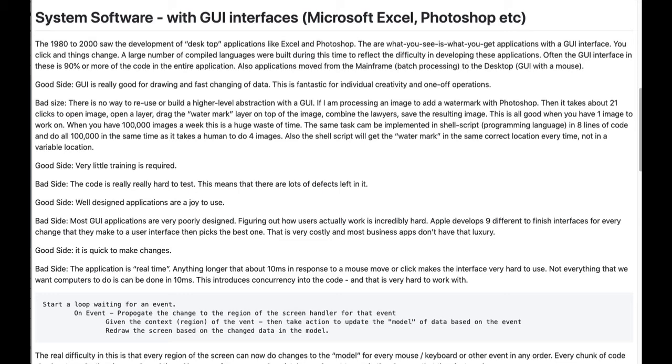Let me try to explain this in terms of state machines. All the data that you see on the screen is some sort of an object model. And then somebody clicks on that object model and we do some sort of a transition to a new state of data.